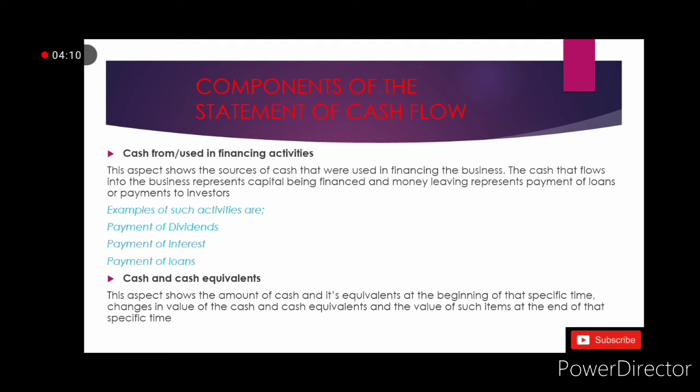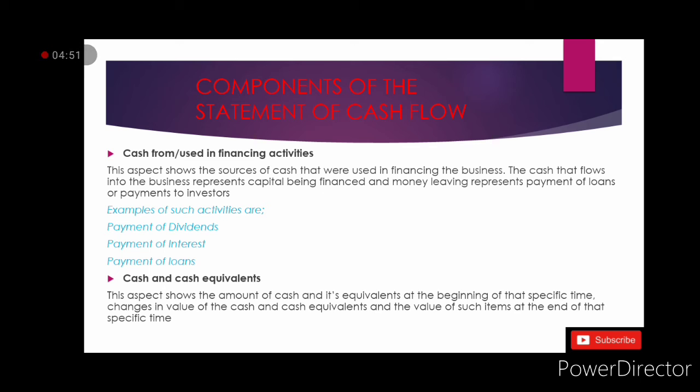Was there an increase in the cash and cash equivalents, or was there a decrease? That increase or decrease is put there, and if it's an increase, you add it to the cash and cash equivalents at the beginning of the year to get the cash and cash equivalents at the end of the year. However, if it's a decrease, you take the cash and cash equivalents at the beginning of the year and subtract the change, the decrease, and therefore you get the cash and cash equivalents at the end of the year. So that is everything to do with cash and cash equivalents.